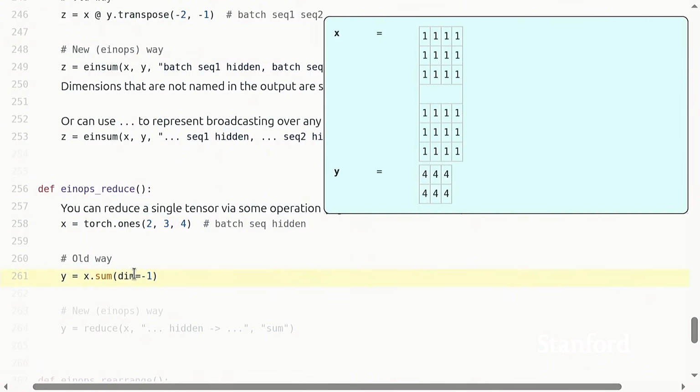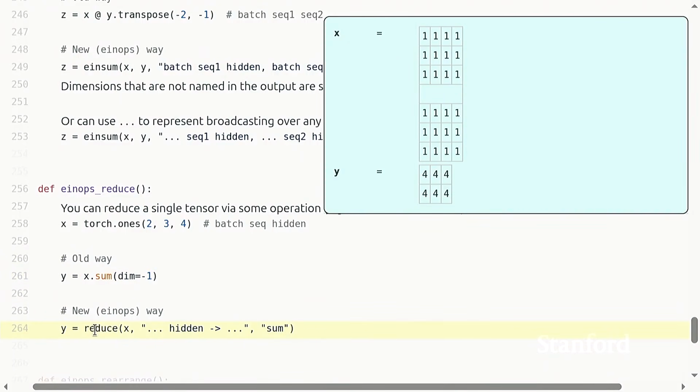So this traditional way of doing things is basically I'm going to create a tensor where I'm summing over the last dimension. For the first dimension and for the second dimension, which is a row, I'm going to sum over the last dimension, which is the column, and that's why I get 2 by 3 of 4s.